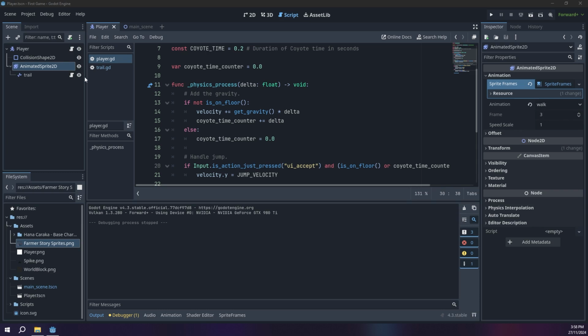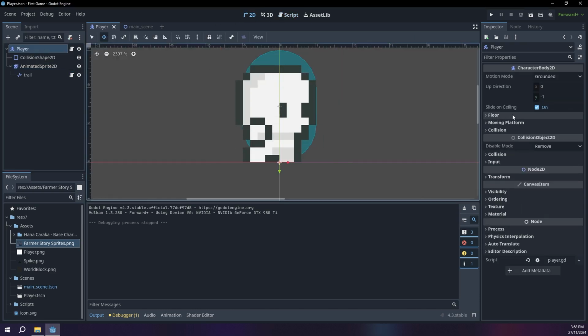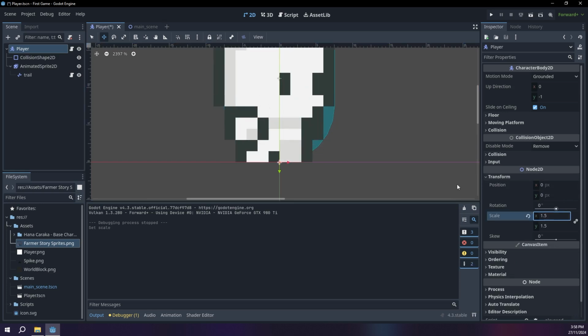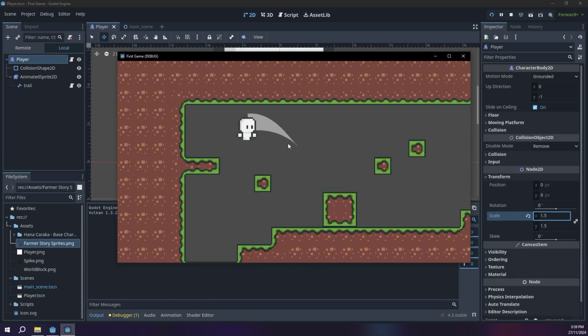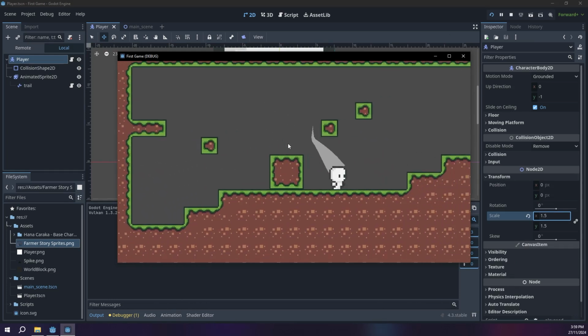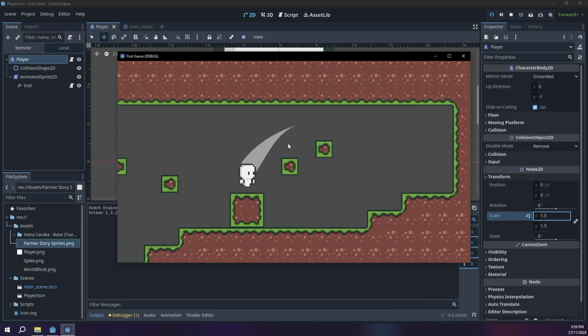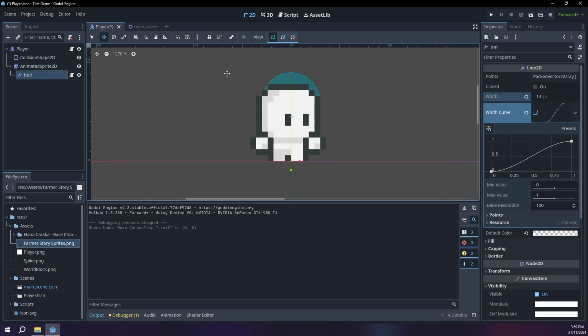Okay, so I'm going to fix the size first. So I'm going to go back to 2D, select our player, go to transform and make this 1.5. Press play again and let's have a look. Okay, this is better. It's just the trail is still not in the middle and we're still walking backwards, but that's okay. I'll select the trail and maybe I'll make it like 13 width. So I'm just going to select the trail and move it down a bit, then press play.